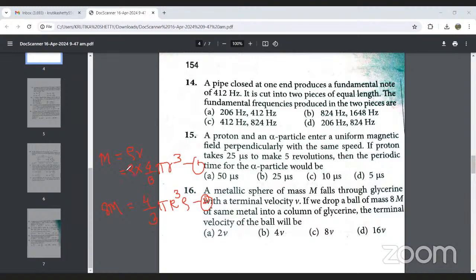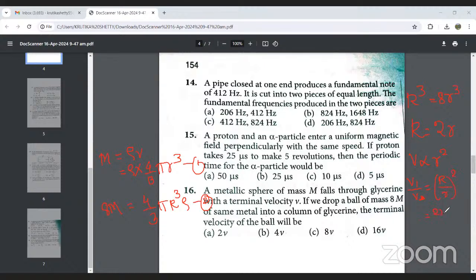Yes. So as you can see, the mass is directly proportional to the r cube value. So therefore R cube is equal to 8 times small r cube. Yes, the radius of that metallic sphere is 8 times r cube of the ball we are taking. Now so therefore R is equal to 2 into r. Yes, so as we know that the terminal velocity is directly proportional to the square of the radius, therefore v1 divided by v is equal to R divided by r whole square.